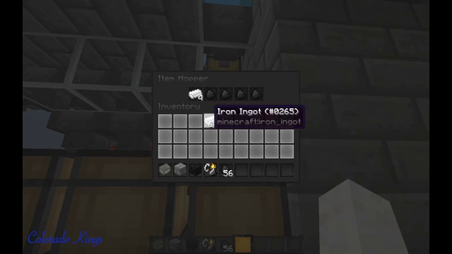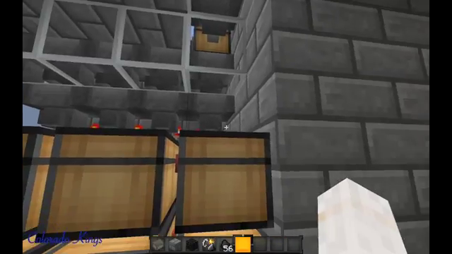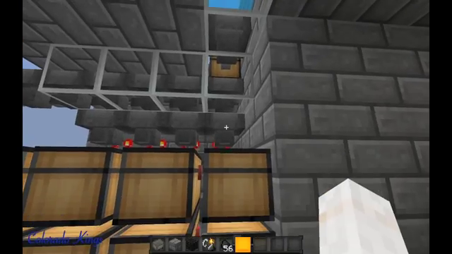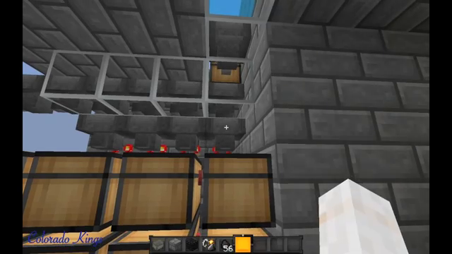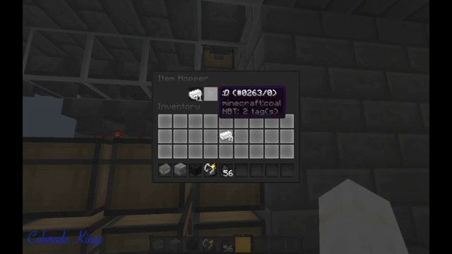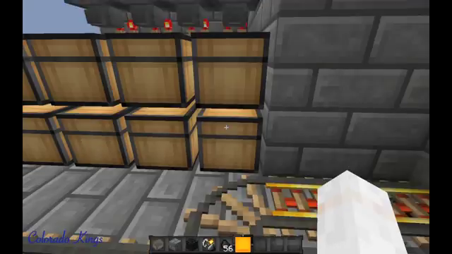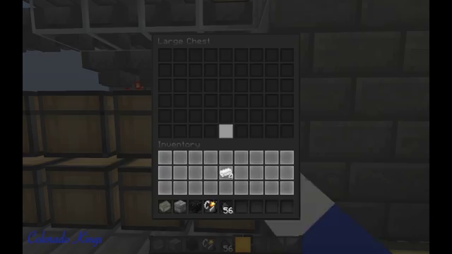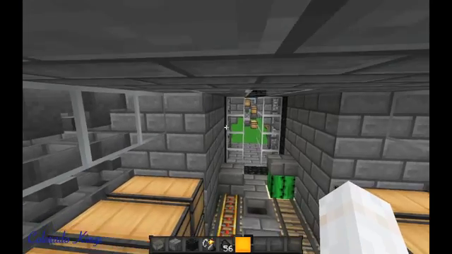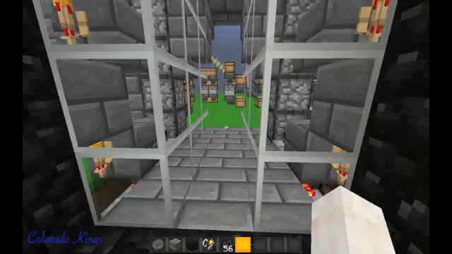So let's just grab a stack real quick and throw those in, just to cheat real quick. So that's going to drop down to 41, and it's going to drop down into this chest here. So as you see, in a second, 41 will always be in here. It will not go over 41 if it's being fed like that. And they'll just go straight into here once the iron's actually smelted. So yeah, that's how that system works. And I'll show you this other one real quick.